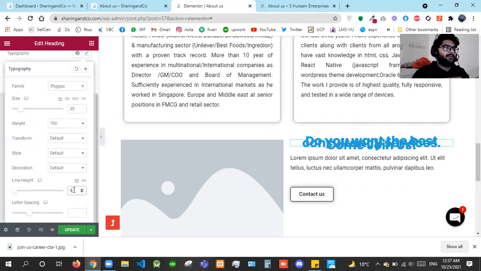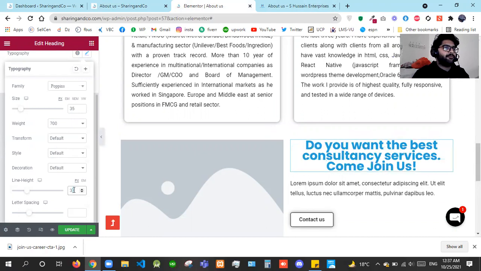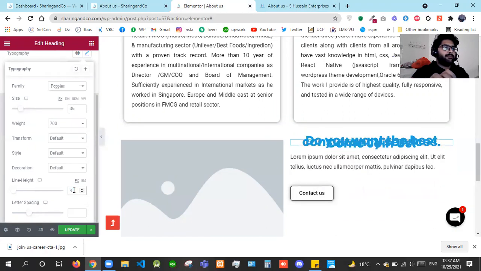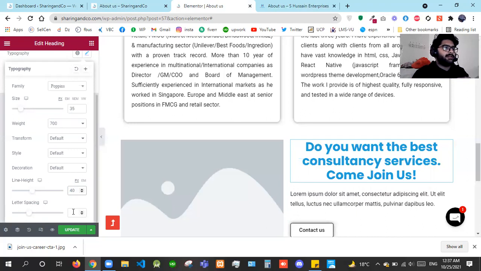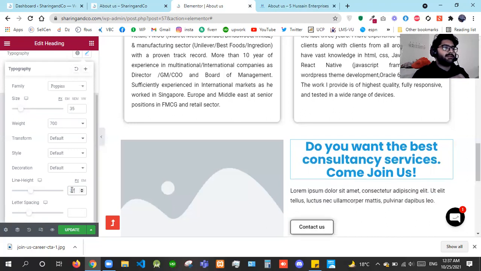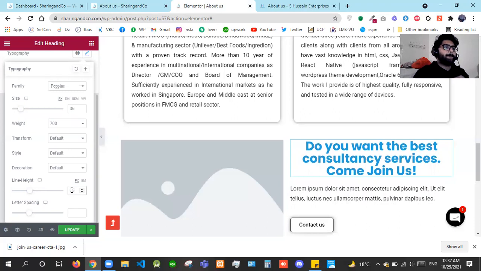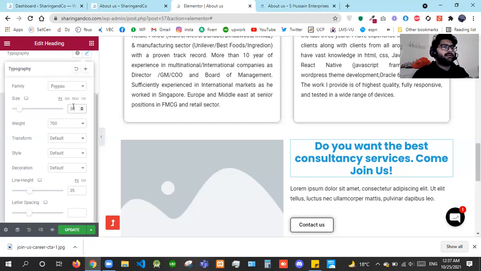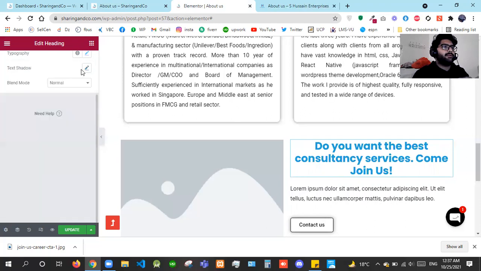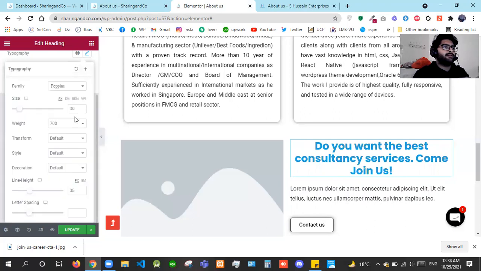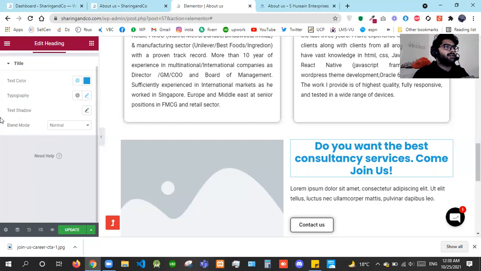Okay, so 1.5 is not good. Maybe say 40. Yes, 35 will be good. Then I want this 30, and I want this in black color. So where should I change the color? Okay, here.